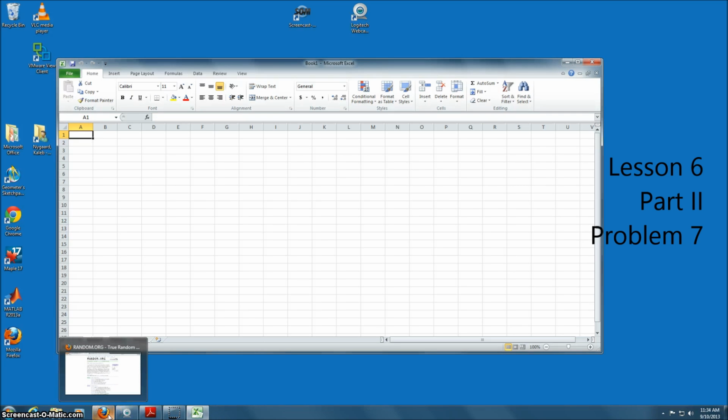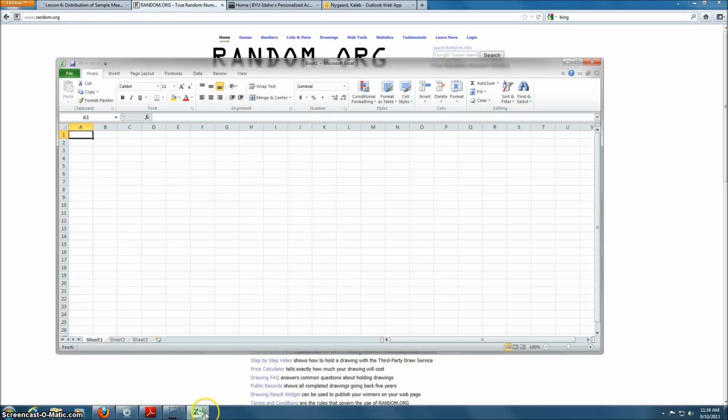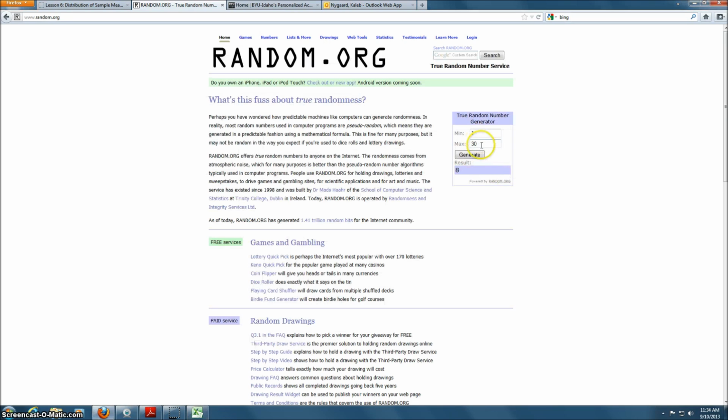Okay, so I'm going to come over here to a random number generator. I just searched that on Google, and this was the first hit. It seems to be pretty reliable. My minimum will be 1, and my max will be 30. As you can see on the worksheet, they've nicely numbered the different salaries of the finance people. So, generate. I got 8, which corresponds to 47,300. I'm just going to type these into Excel to make the mean pretty easy. Generate 13, which is 52,800.